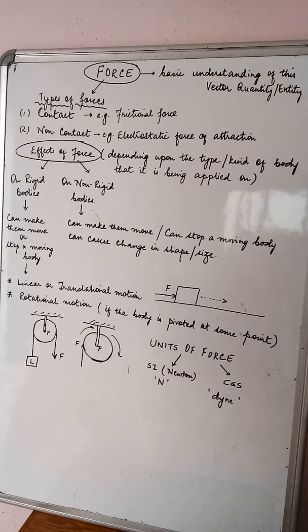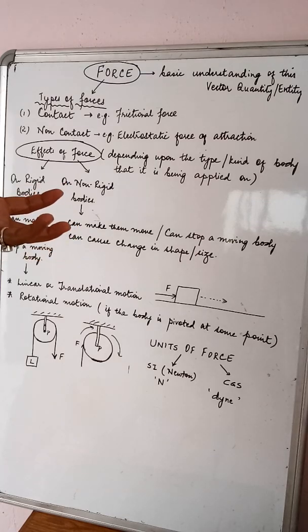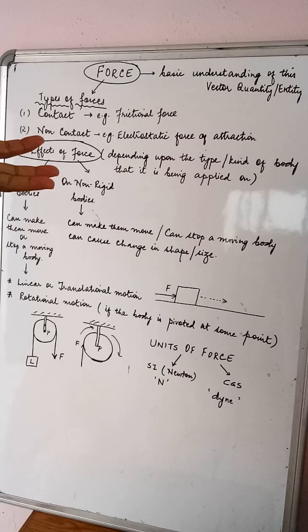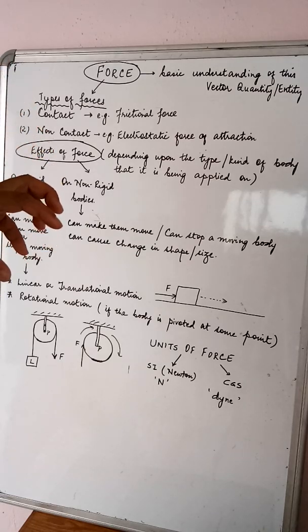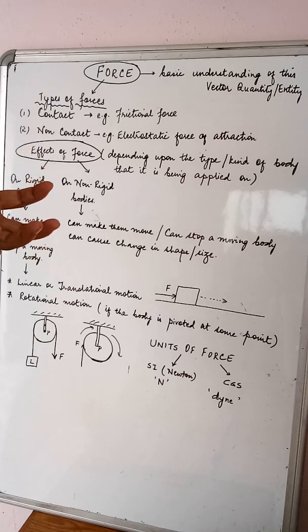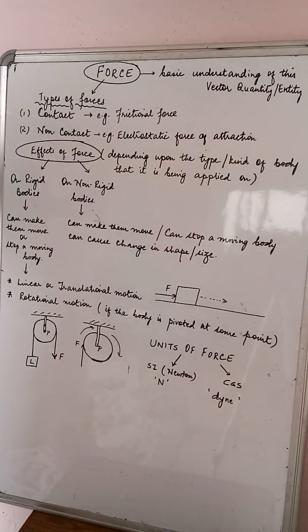Let's say for example you take an iron ball in your hand and you try to press it. What are you doing? You are applying a force on that rigid body, that iron ball. Do you imagine it will change its shape or size? No. So that effect of force is not present on rigid bodies.